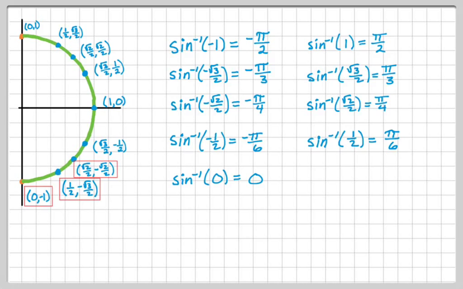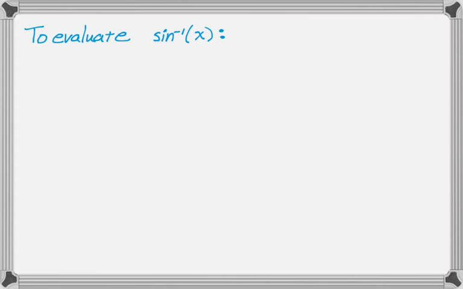So let me kind of summarize the way that I do these problems when I'm not just recalling them from memory, which definitely we should all just be doing. So to evaluate the inverse sine of x, so x of some value, the first thing that we're going to do is we're going to think of just the right half of the unit circle. So as long as we're thinking of just the right half of the unit circle, we have a chance. So I always draw this little picture right here to help me kind of clarify what I'm thinking of.